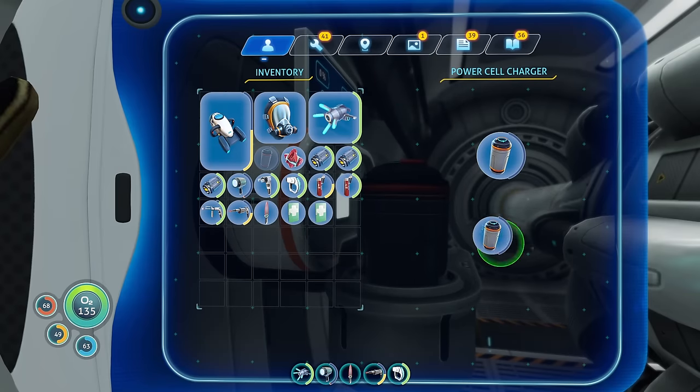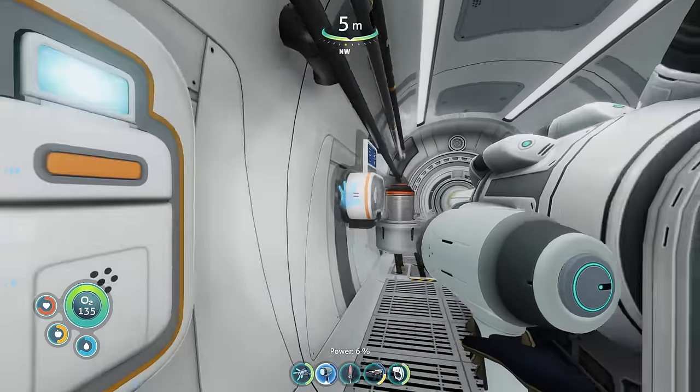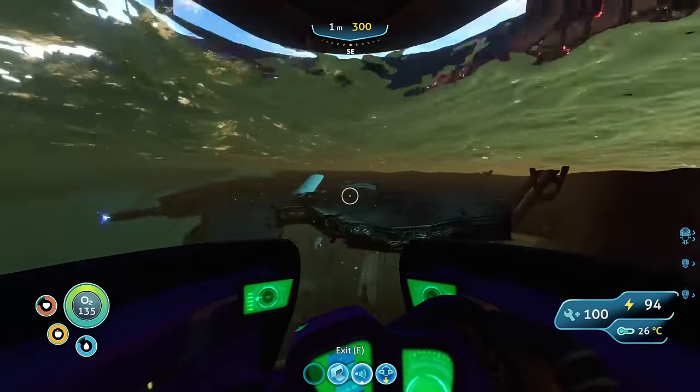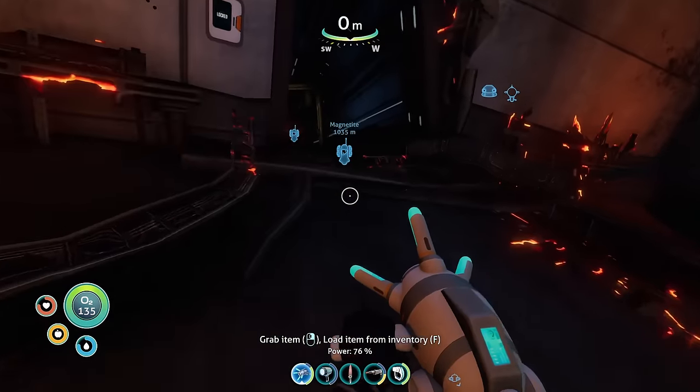I stupidly set my power cells to charge inside of the Cyclops and made my way back to the Aurora in hopes to explore it fully this time. And thanks to the cannon, I could get into the bottom entrance.